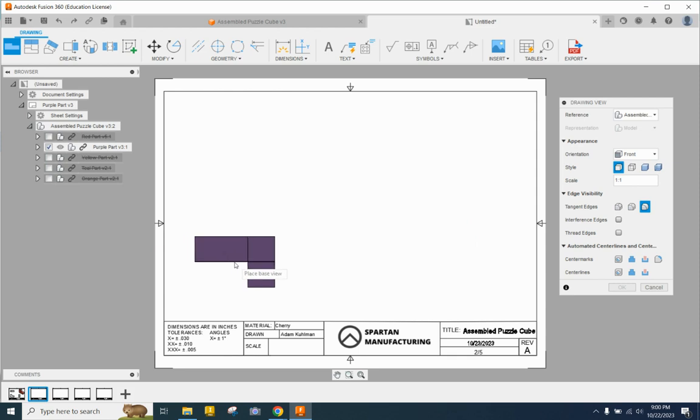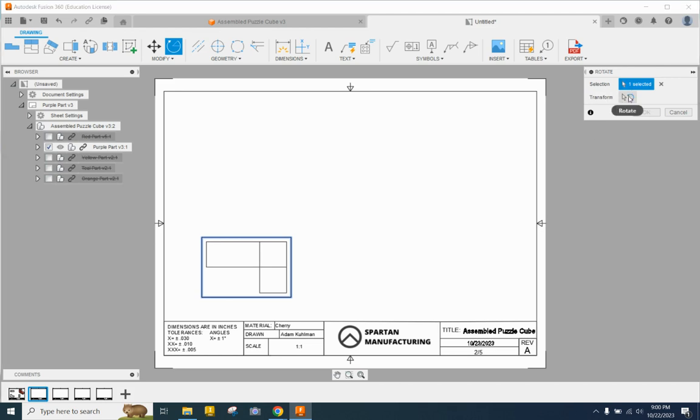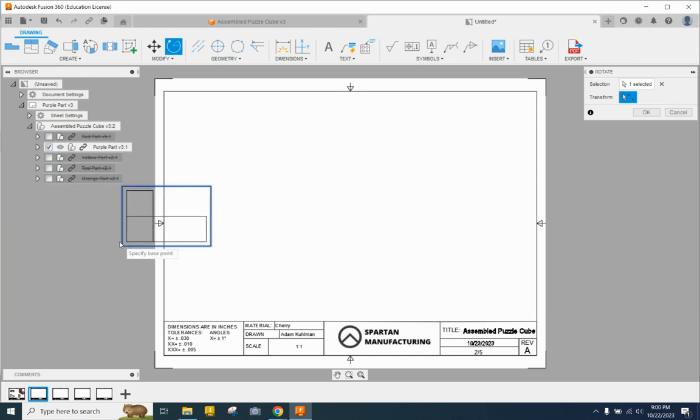All right. Now it's bigger, but again, not in a very stable position with that small piece being down low. I do think this is going to give me a good profile because I don't have any hidden lines. It kind of shows the L shape. I've got the small square there, but not in its most stable position. So I'm going to lock it in here, click OK, and then I'm going to go to the Modify tab, and I'm going to rotate. Right now it's asking me, what do you want to rotate? So I'm going to click and drag a box around this. And then I'm going to go to the transform button, and it says specify a base point. So this is just a corner that we want to twist it off of. So you could pick any corner for your object, and then I'm going to spin it around, and it should snap right to 90 like so.